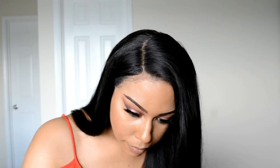Guys, so I am back and I have finished applying this wig to my head, and I did show that process. So I just decided to do the Got2b Glued spray method only because it's the easiest and it's the least messy and it has a really great hold to it. As far as this Sally Hansen spray tan stuff goes, for bleaching your knots or faux bleaching your knots, I feel like this actually really does work.